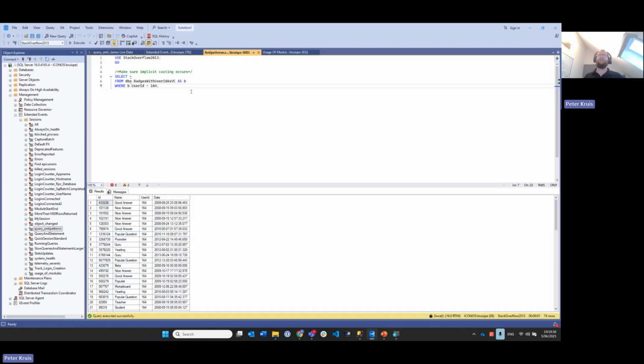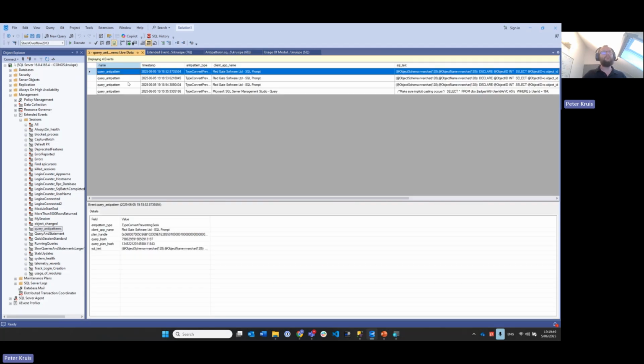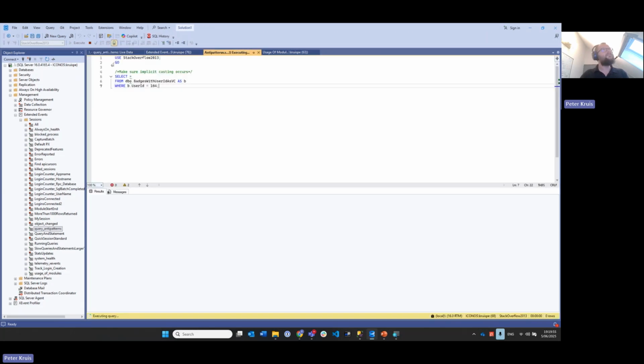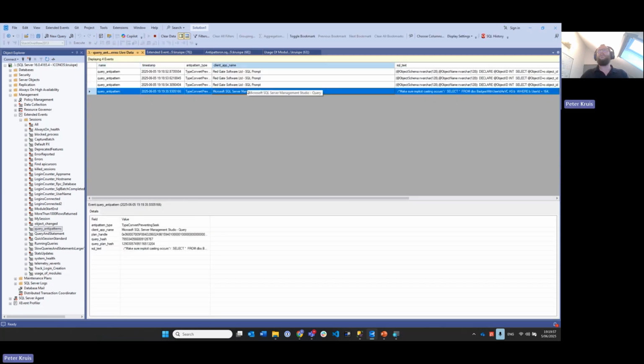And here you can see, hey, my query ran only 1 second, but probably it could be a lot faster when I am using the right index, etc. And now it immediately says, hey, you have some anti-patterns for this one. Oh, here it is. So let me resize it a little bit.